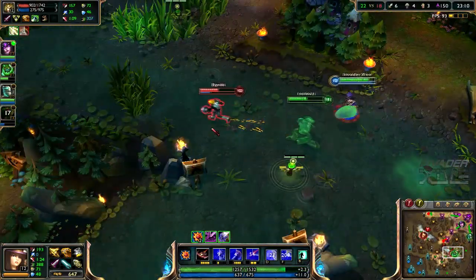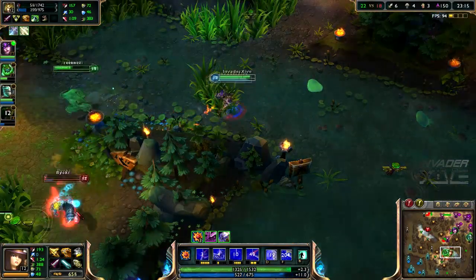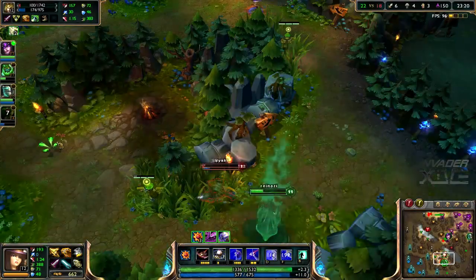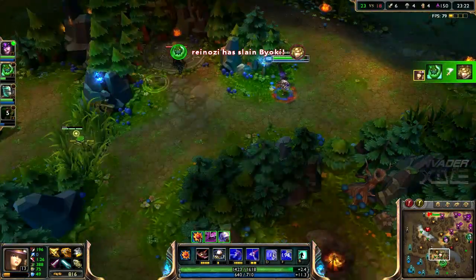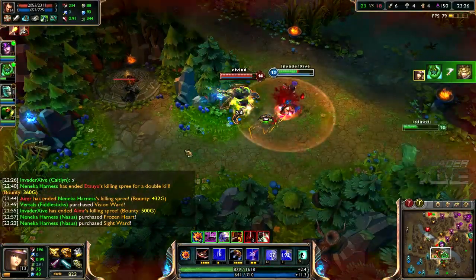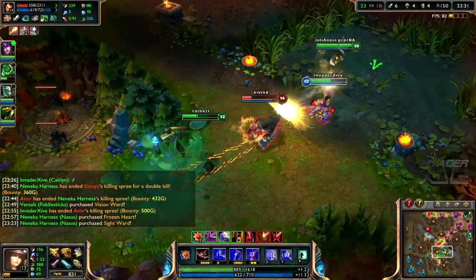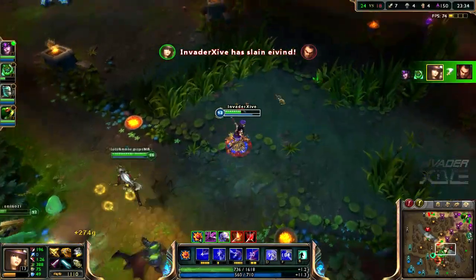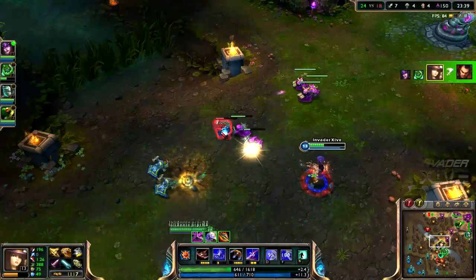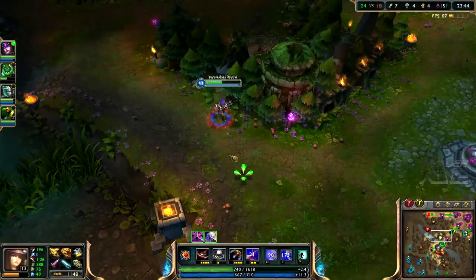Get him. Slow him down. There it is. No! I failed. Get him. There it is. Holy... There it is. This is good. Excellent. He even burned his ignite for that. Did not pay off. Exactly what we want. Man, I really need to practice my net.